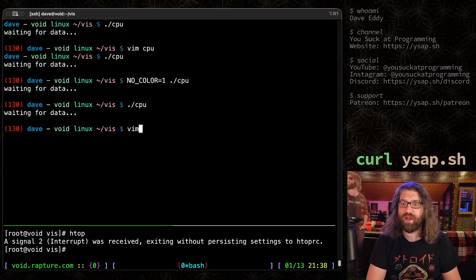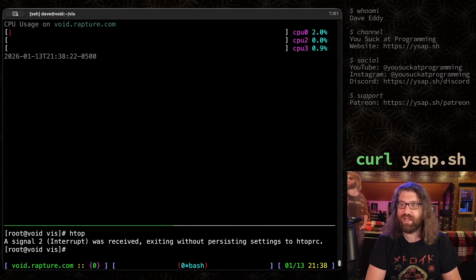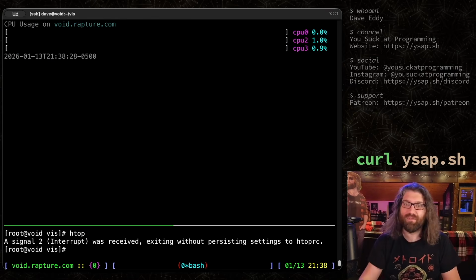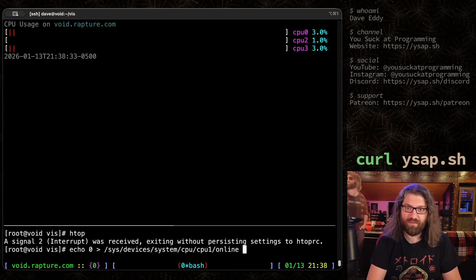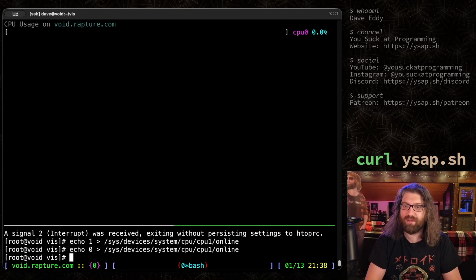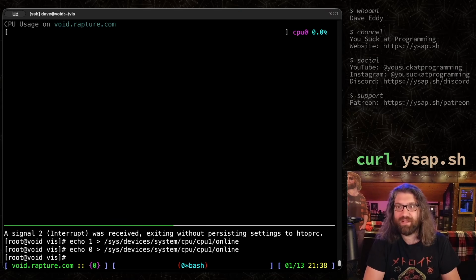Because ours seems to break when a CPU just becomes offline. If we run this, we can see that it shows CPU 0, CPU 2, and CPU 3. Great, even more confusing now. Okay, so it's gone. What if we turn it back on? We have echo 0 there, so let's echo 1 into that. If we turn it back on, hey, it shows up. That's great. What if we echo 0 there? Okay, now everything gets wiped out. Clearly not ideal, clearly not what we want.